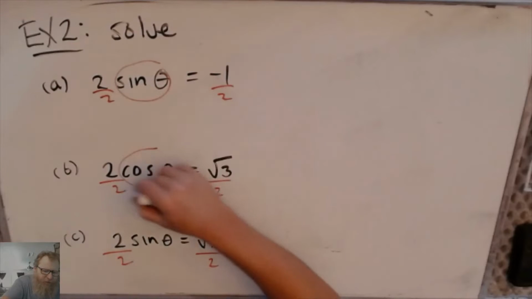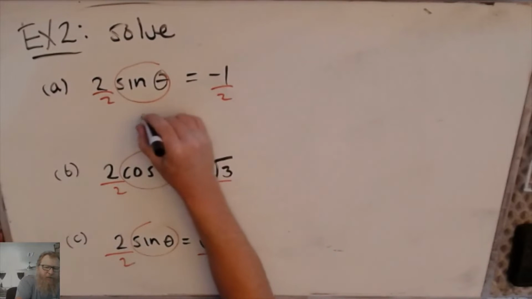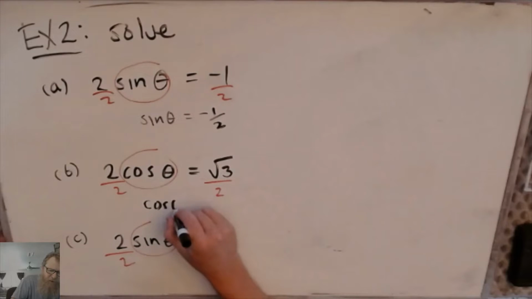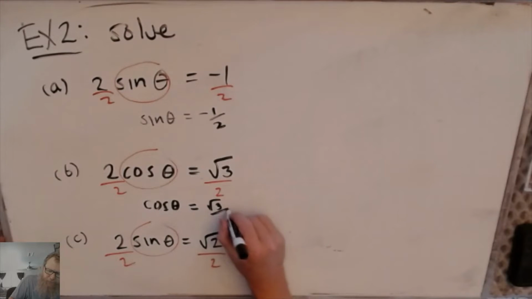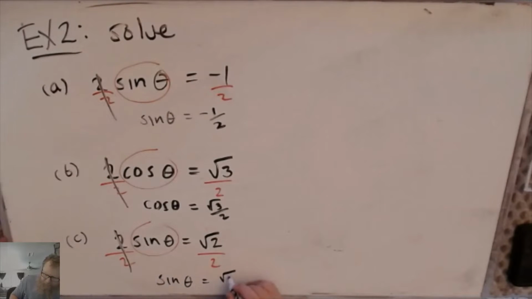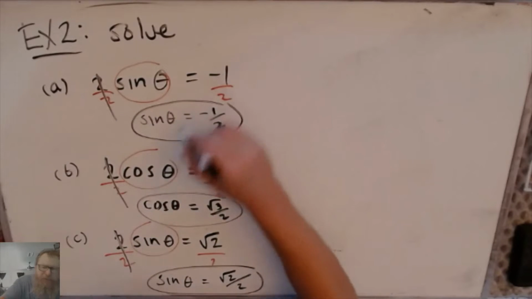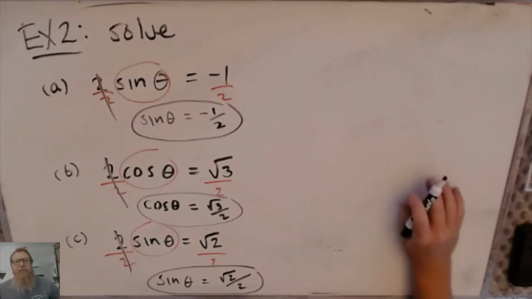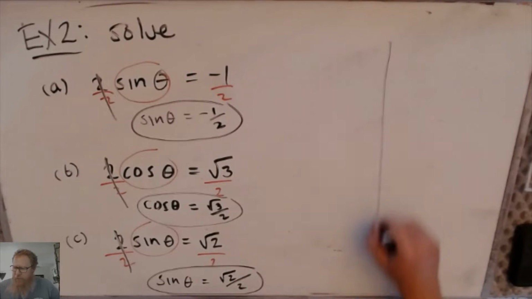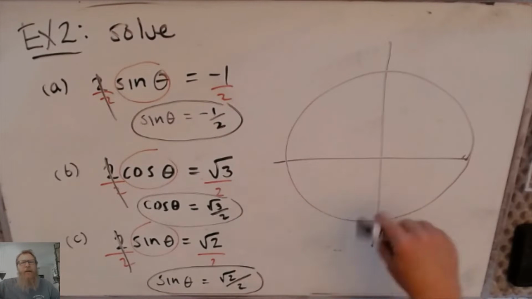So you're treating your trigonometric function like your x. That's what you're solving for. And then you're only going to use the inverse trig function if necessary, if you do not recognize the value. I'm really just reminding everybody, maybe it's been 6 months or so since you did all these basic trig functions, but I just want to make sure that you don't leave this course without having a good understanding of the unit circle. So we're going around the unit circle. Let's just solve these one at a time.